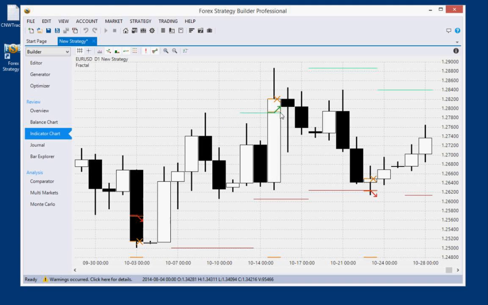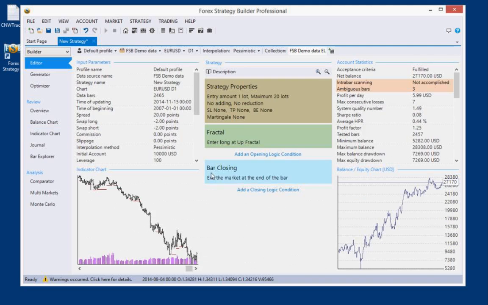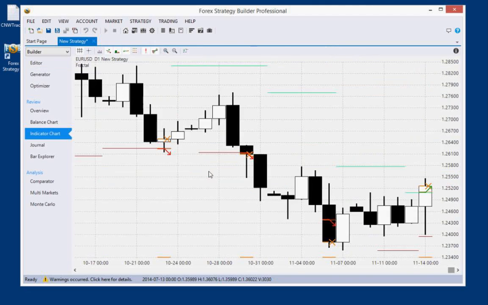And what the strategy does: we have here fractal up, and when the market price is going up and reaches the fractal, the strategy opens a long position here at the fractal peak, and the strategy closes the position at the bar end, because we have here bar closing. The same is for the short positions.